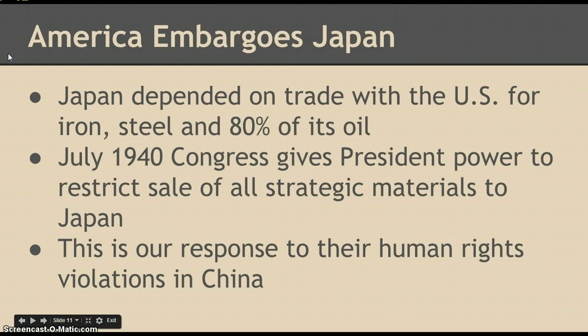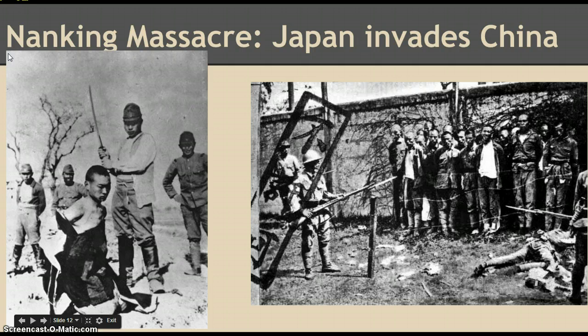I have pictures to show you here, and believe it or not, I had to censor these. If you guys want, you're welcome to look at what Japan did to China. It is called the Nanking Massacre, or sometimes called the raping of Nanking. This just shows the military takeover, but what they did to children, I couldn't put it on. So anyway, I just wanted you guys to know that it's beyond words.